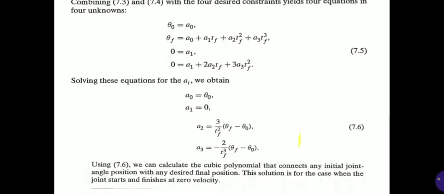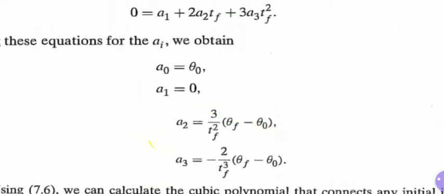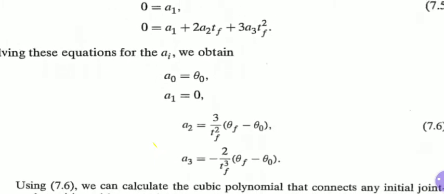Whenever in a numerical you have to define the trajectory for displacement, velocity and acceleration, first of all, with the help of these constants, you can define the equation in terms of t, and you can find the values of theta, theta dot of t and theta double dot of t for different values of time. So this is the first case that we have seen. This is the solution, that means the values of a0, a1, a2, a3 whenever the initial and final velocities are assumed to be 0. Then only will you use this particular expression to solve the numerical.